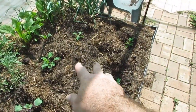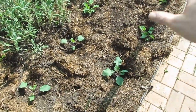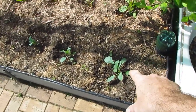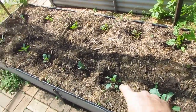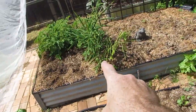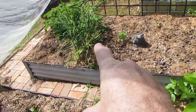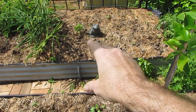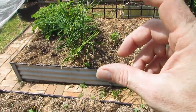Down here I planted out a whole heap of brassicas the other day: four kohlrabi, four blue curled Scotch kale, and also some mangle over there. This bed got a massive molassing after I realized it was full of root knot nematodes. Down here we have some cauliflower — seven down the front — and there's also five rainbow chard up the back. That ginger just continues to astound me — it's putting up new green shoots. It's the best ginger we've had this year and I think it's pretty much all down to the horse manure and worm cast mulch mixed with sugar cane. It just boomed as soon as I put that on — set up four or five new shoots.